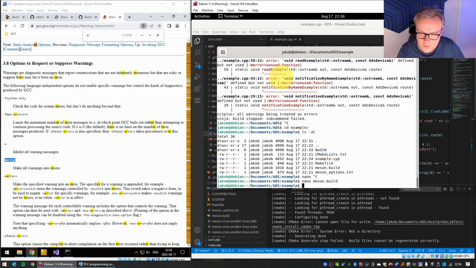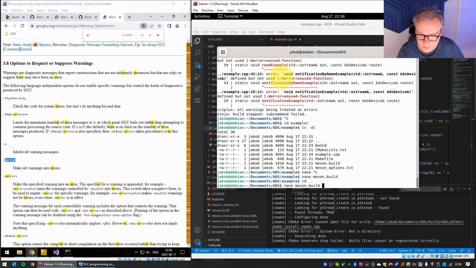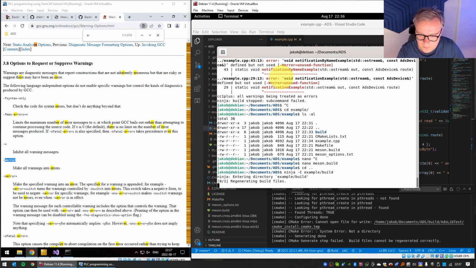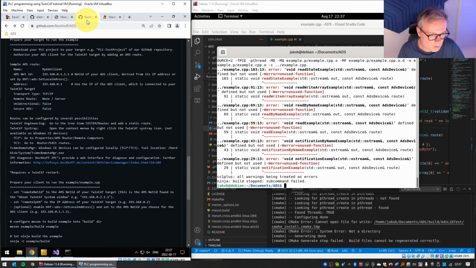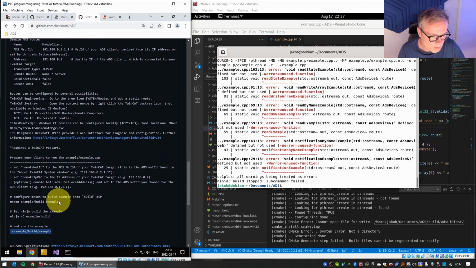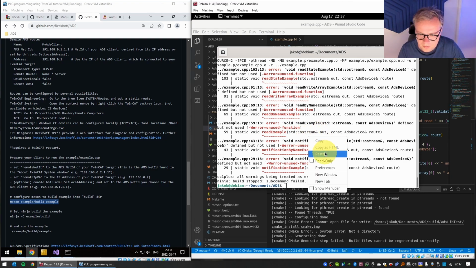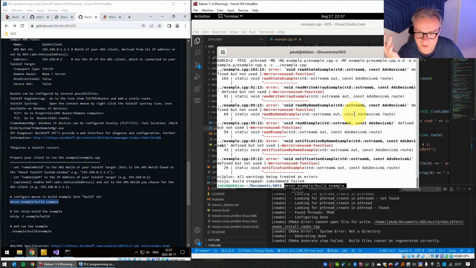So let's write this guy and rebuild. Oh yeah, no, I probably have to run this command now. Exactly, Meson, because we changed the Meson file. I hope I'm not embarrassing myself by saying Meson. I don't know how it's pronounced, but if I say it wrong, it's just going to have to be a Swedish version of the pronunciation.